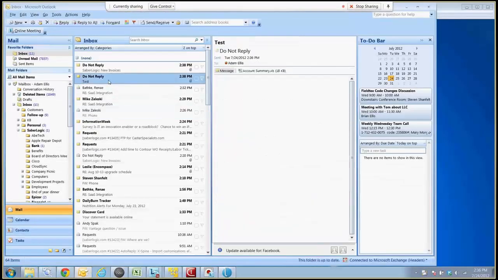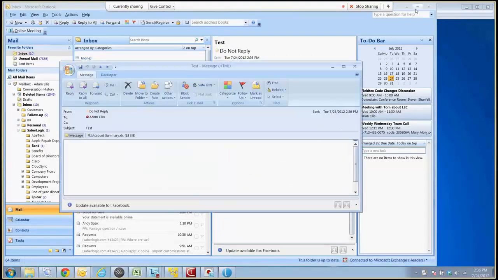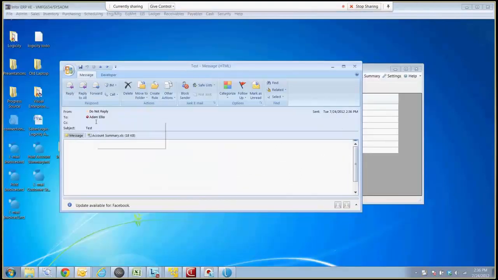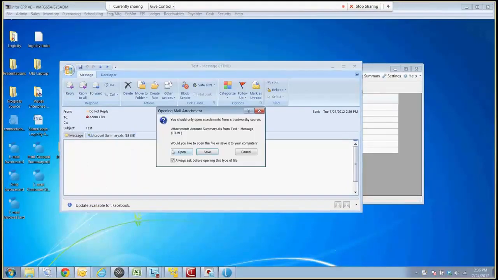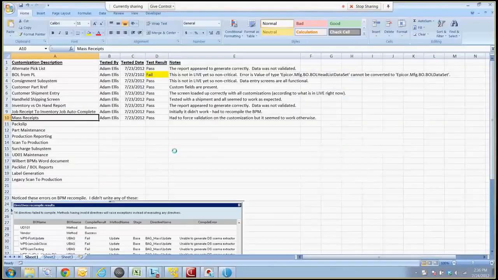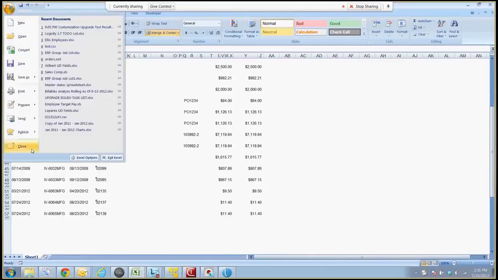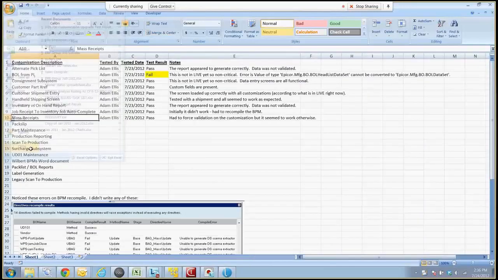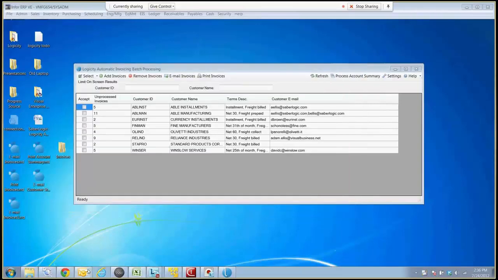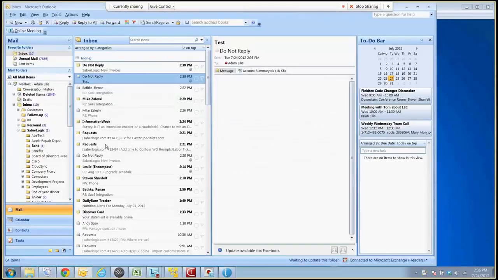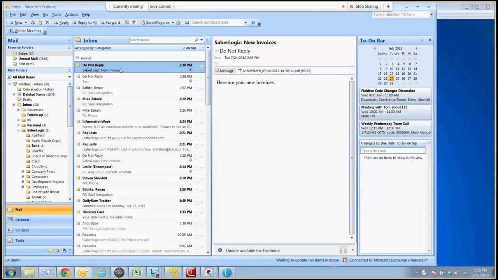So we've got first the account summary that got sent to me, and you can see what it did. It basically took the account summary and put it inside Excel format. And then here's the invoice, just like before.